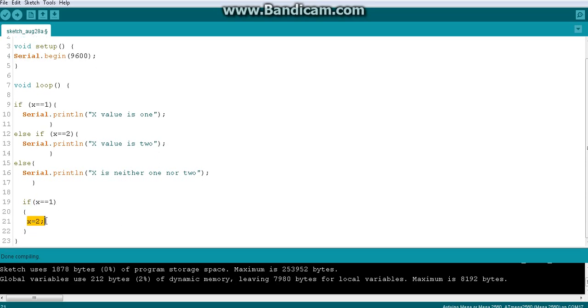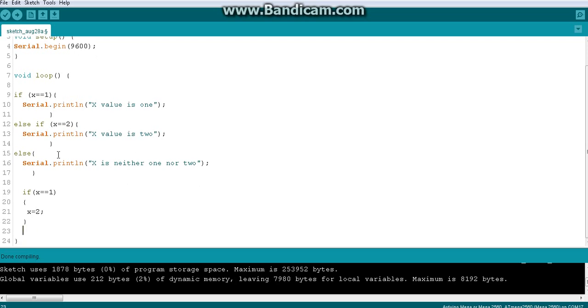This is fine. So if x is equal to 1, I reassign the value to 2. Now if x is equal to 1 only, I reassign. If x is equal to 2, what should I do? Let's come to that point. So now 2 is assigned, so we come here in the next iteration and we display this value. Now this is done and we come to this line and see x is equal to 1. No, x is not equal to 1, x is 2. But now I have to reassign to 1, then only in the next iteration this will be printed.